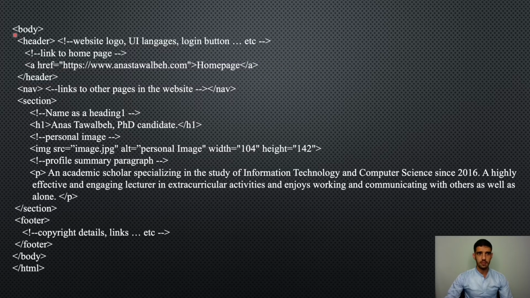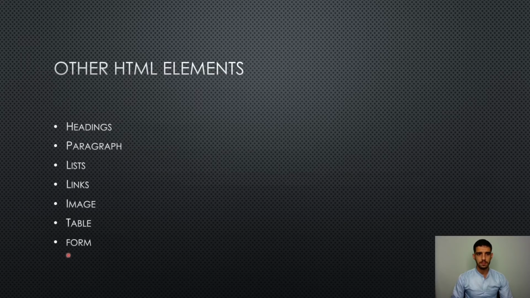An example of that, we have the body, we have the header, and here is a comment to tell what code to include here. So I have no code until now, except for this link to the home page. And we close the header. Then we start the navigation bar by using the nav opening tag. The links to other pages on the website will be here. I have it as a comment. So there is no code yet. The closing tag, section, and then we have some content there, and close the section, footer, copyright details, and that's it. Mind that I did not include an article here. So it depends on your use.